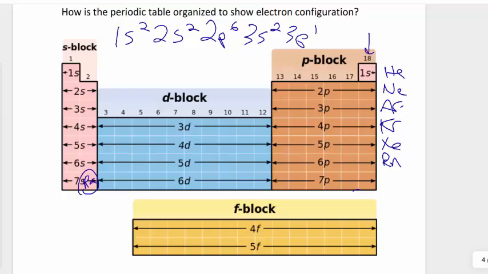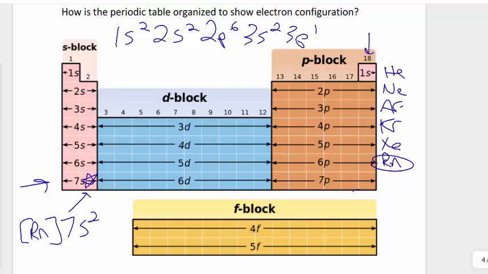So if you get an example and you can shorten it, we're going to start with that noble gas. This here is the element we're trying to get to. To shorten it, we're going to go up one row and all the way to the end. So the noble gas at the end of row 6 is radon. If I'm doing any example in row 7, I can shorten it by a lot and say it's just like radon with a little more stuff. So after I write out radon, now I can go across my last row until I get to this box here. I'm in the 7th row, and this s is the 7s. So we're going to write 7s2. And that's it. That would be the shorthand electron configuration for that example.